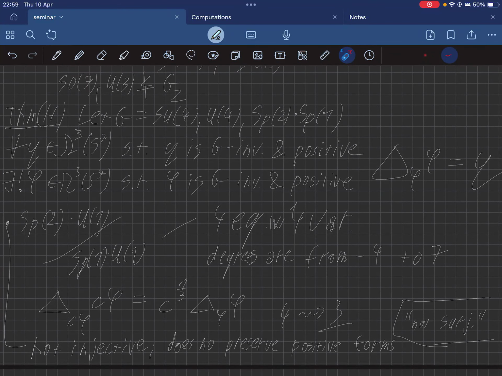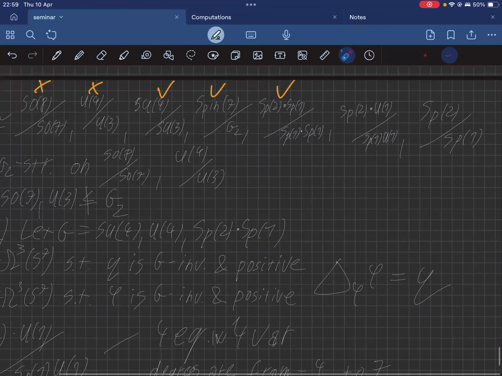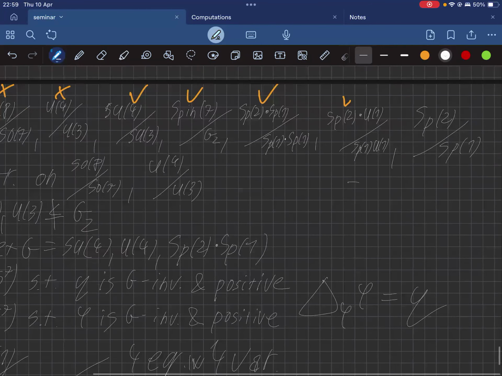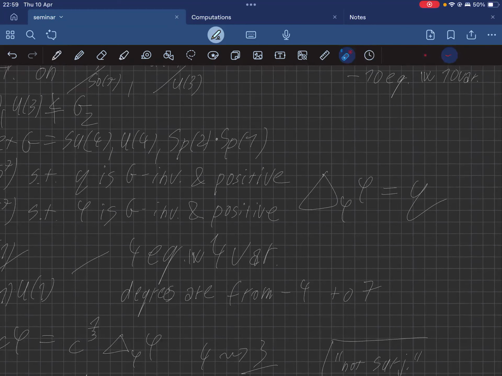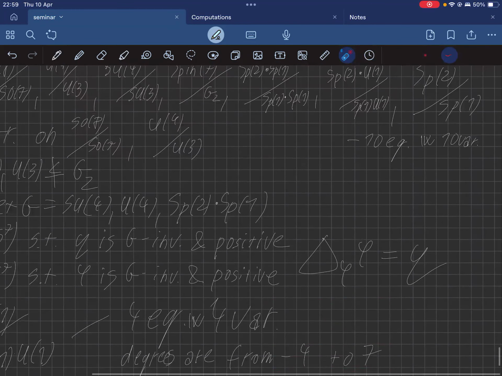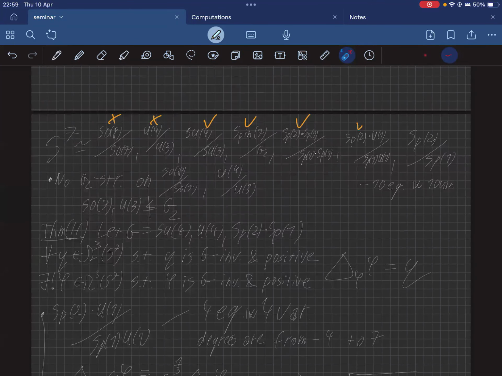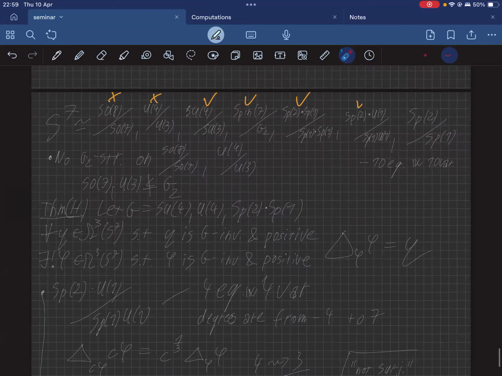And yeah, so if you're asking, maybe I'm gonna put like half a tick here. And if you're asking, well, what about this space? Well, it's only gonna get worse. So what you will end up with are 10 equations with 10 variables, and you're gonna get the same degrees. So it's gonna be again from -4 to 7, and there's not really any chance where you're gonna get any of the nice properties back. So it's gonna be probably like an even bigger mess.